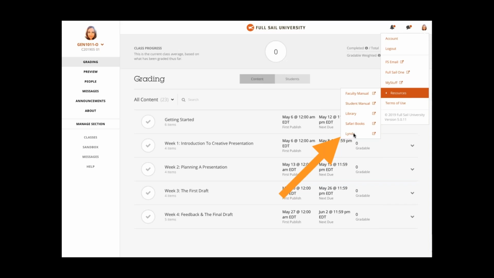And we're going to provide you some resources to do that if you've not used this kind of software before. One of which is Lynda. Lynda is a great resource that's available to you as a Full Sail student. It has really nice tutorials on virtually any software you can think of. So not only basic stuff like Microsoft Office or PowerPoint, it also has advanced software in your program, FL Studio. I use Lynda probably once a month. I have a professional certification that I upkeep, and I have to have continuing education courses. So it's a great benefit to being a Full Sail student and staff member. You have access to Lynda.